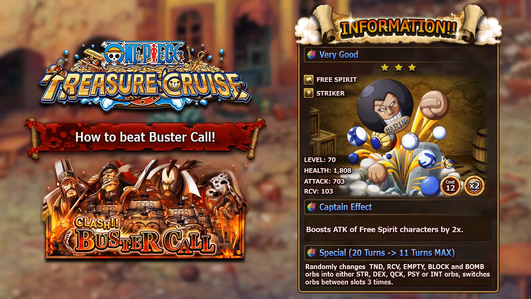The next unit we're going to have a look at is Very Good, who is a 3-star unit as well, and is a quick free spirit striker type character with some pretty awesome stats there for a 3-star unit. You know, nearly 2000 health is insane, 700 attack, you know, 100 recovery, and 2 sockets and a cost of 12. And he has a captain effect which boosts the attack of free spirit characters by 2 times. So this is actually pretty okay, you know, for a free-to-play free spirit captain. This guy's actually not too bad.